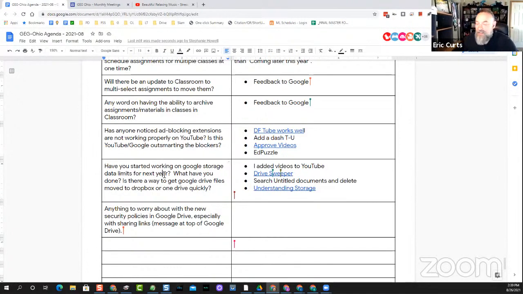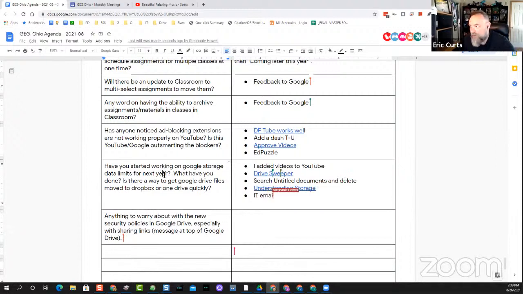Now, my understanding is Google is going to be giving us some admin console tools that will let us, before this becomes implemented and these restrictions go in place, they're going to give us a lot of admin console reports that will let us see where the biggest files are and whether we have accounts that are in danger of running out of space. And so that will help with that. But I'm curious what you guys have done to address that. Now, Stephanie, I know you chatted in the spring about wanting to address some of that with especially videos. Do you want to speak to that?